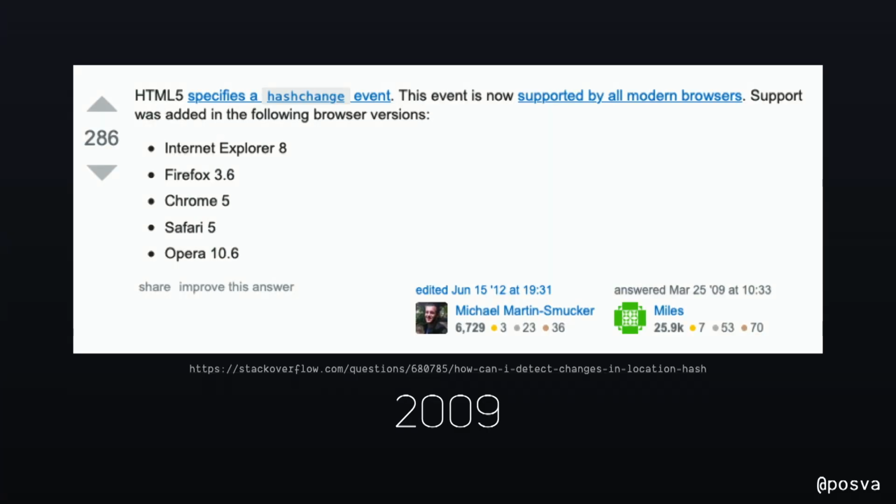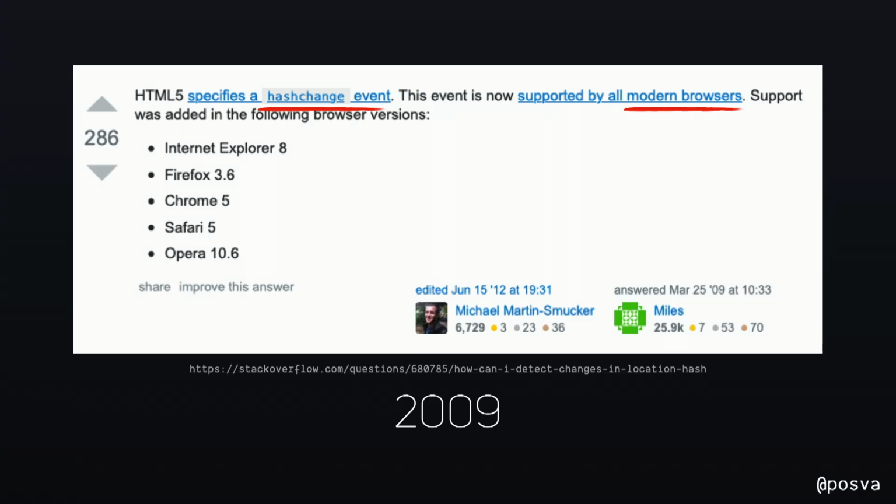And among the answers, you will see this one with a lot of upvotes saying that HTML5 specifies this hashchange event that is supported by all modern browsers. And among the list, you are going to find some oldies like Internet Explorer 8, but also Firefox 3, Chrome 5, which is interesting when we think about the current Chrome version, I think, which is 141, so it's one single digit.